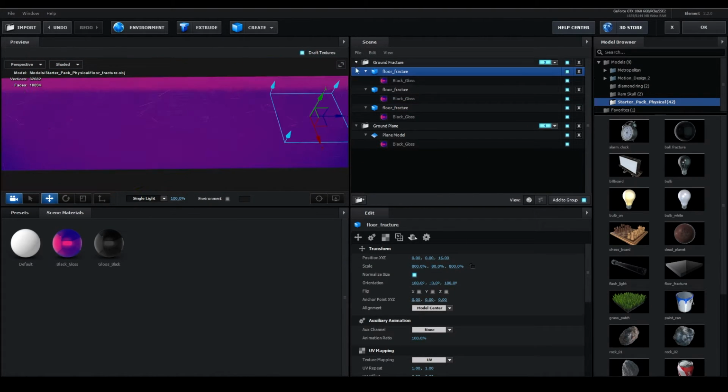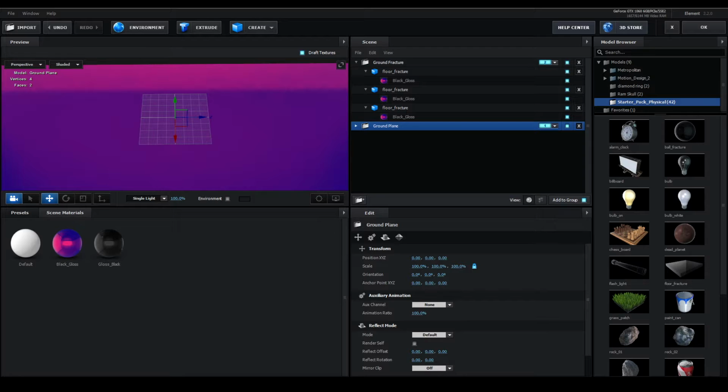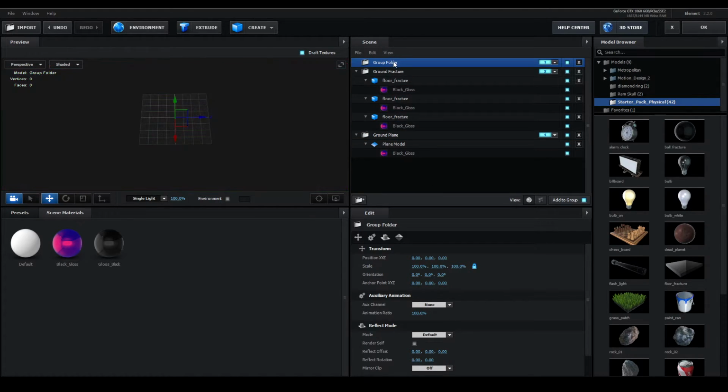Once you're happy with the floor, we're going to create a new folder by clicking the Create Folder button again. Drag your new folder above the existing folders and rename it to something you can recognize it by. Make sure this folder is your third group. Import the 3D particle model. If you're not sure how to import 3D models, click on the right top corner for a tutorial on how to import your models.